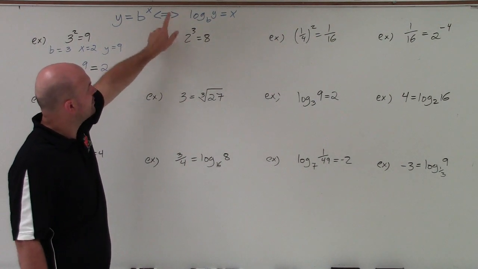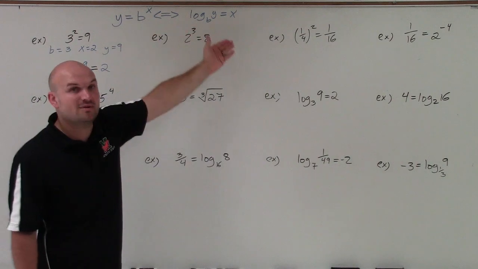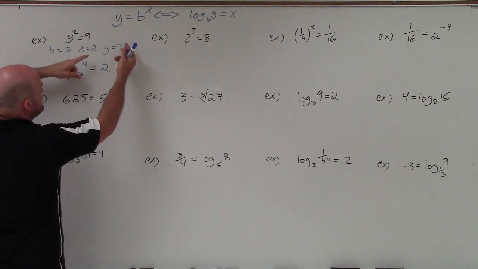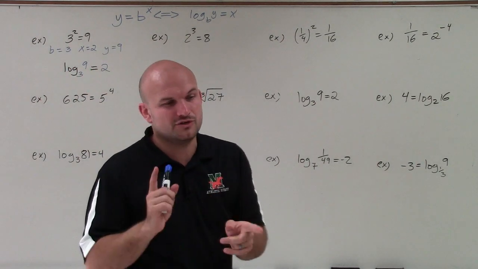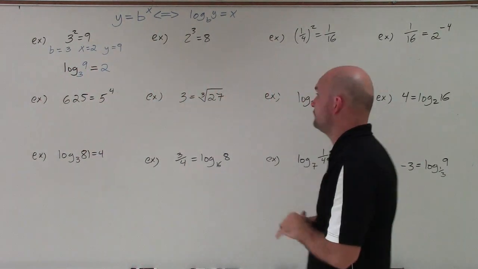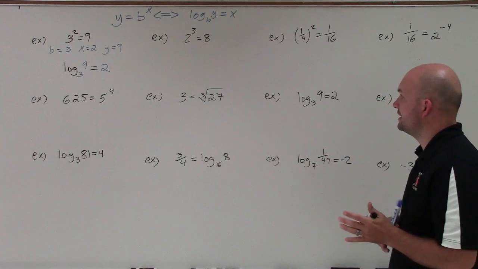So in this case, we have base. Notice how b is always the base. So when you're converting from exponential to logarithmic, you're always going to have that base 3. I want to do a base 10 and a base e for you as well.